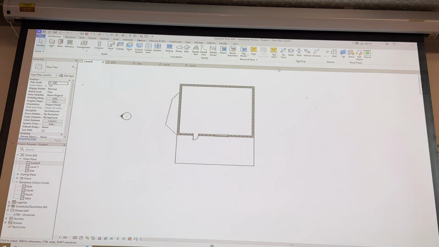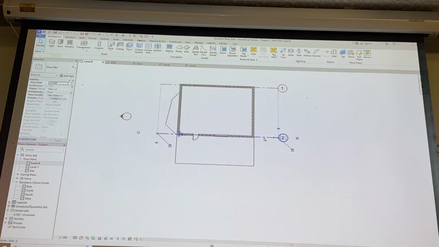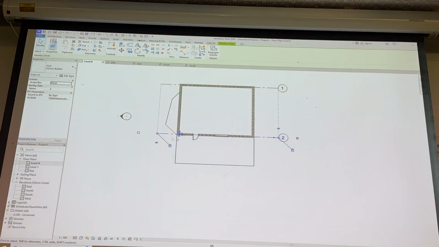Probably the architect will also put grid lines. So this is architecture, and you will see grid lines here. GR is the shortcut. You can draw grid lines up here, and you can manage it as well, as I said, with the dimensions.